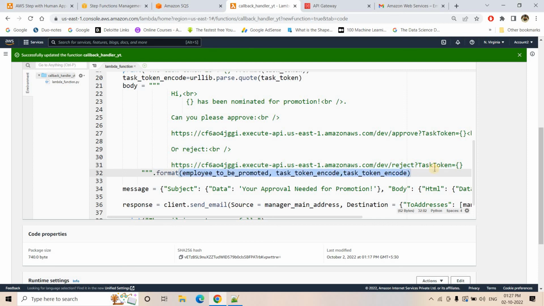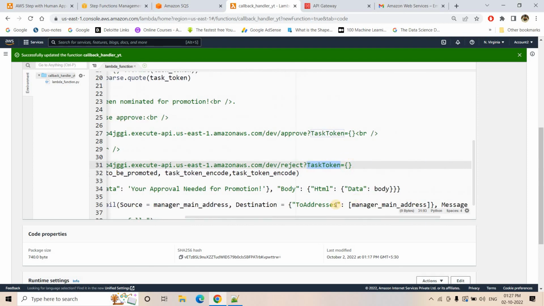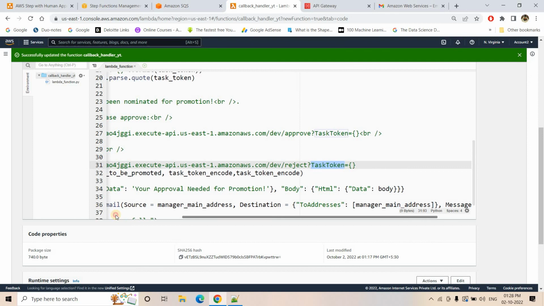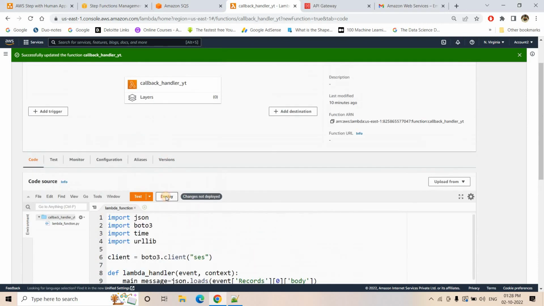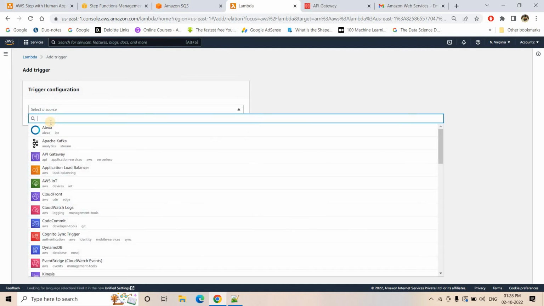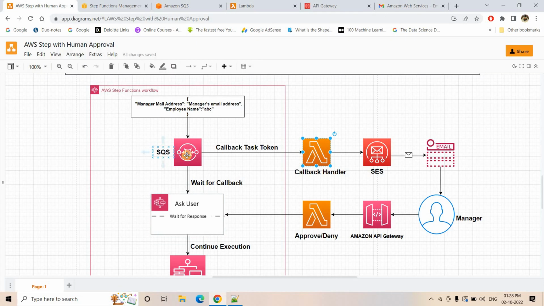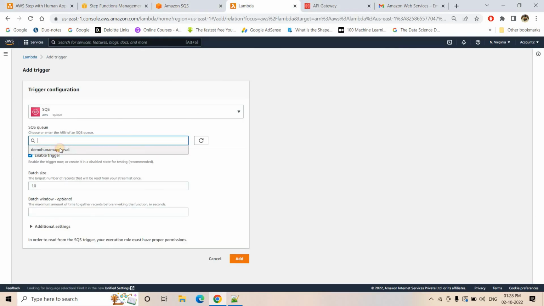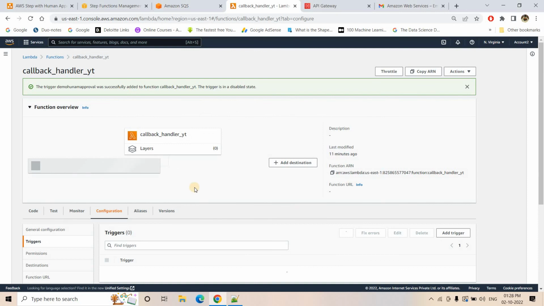Along with that we are just passing the task token, so that it will be uniquely identified for different requests, and this backend Lambda will take the task token, and based on that it will send again to the Step Function. Okay, right? So here I will deploy this particular Lambda function. Cool, so our Lambda is deployed. Now we will add a trigger to this Lambda, SQS. Because if you observe, this Lambda will be taking the information from SQS. So I will take that SQS, and the queue is this one. Batch size I am keeping 1 only, just for the experiment we are doing, and here I will add that.